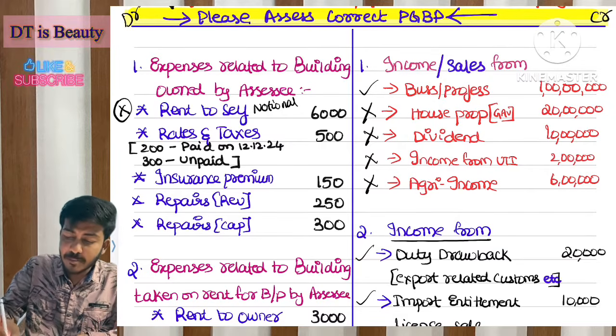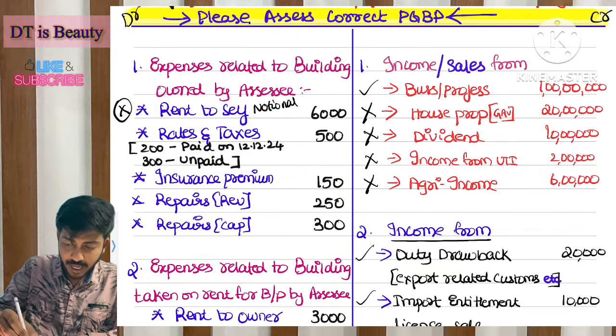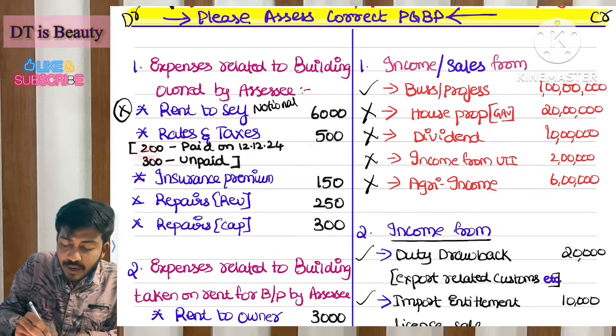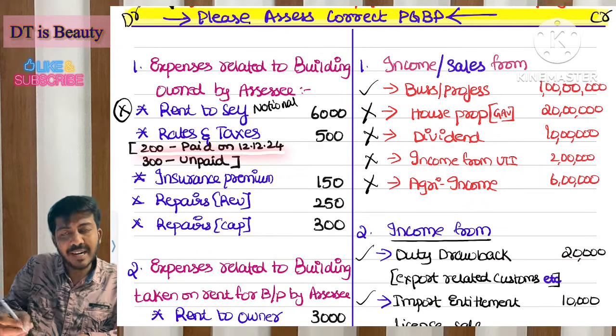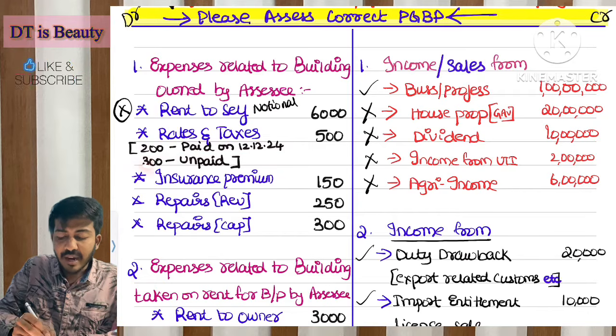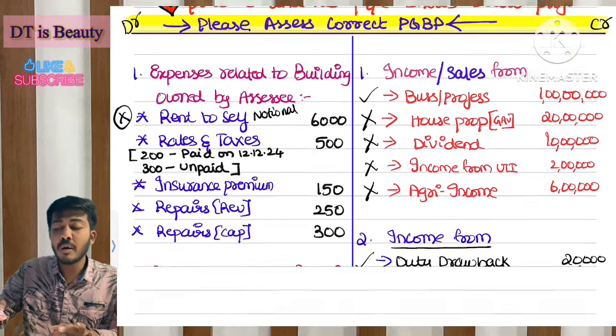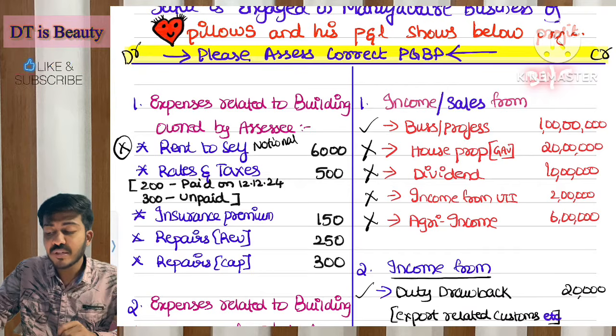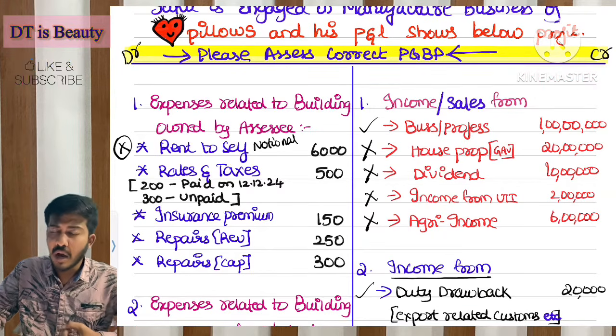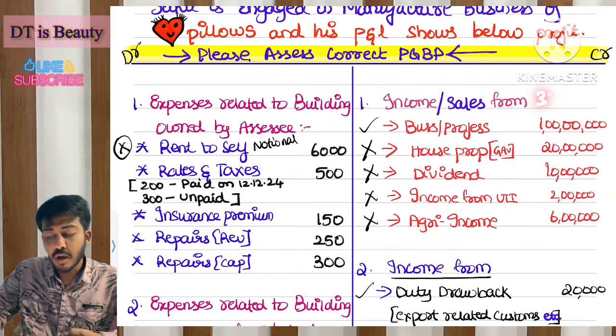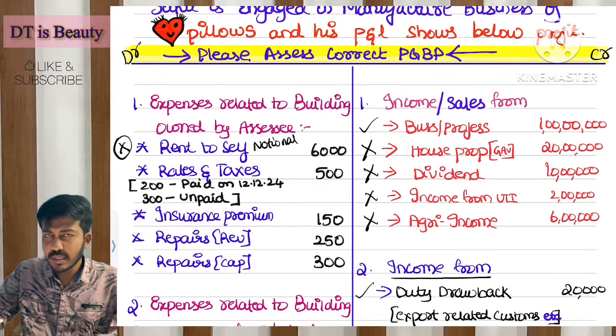Total rates and taxes paid is 500 rupees. Okay, nice. But out of 500, 200 is paid in the current previous year itself and 300 is not paid yet. Income tax due date normally will be 31st July of the assessment year, or it might be 31st October of the assessment year. Simple, September will be the due date for tax audit reports.